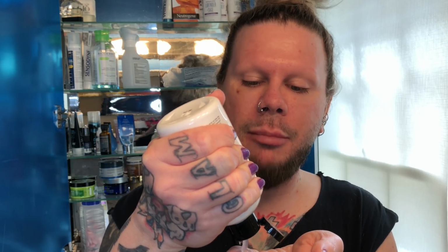So I like to start my morning routine with the Philosophy Micro Delivery Exfoliating Facial Wash. I like to exfoliate my skin in the morning before I put on any makeup, just to loosen up any stuff that's left over on my skin from overnight, just to have a really smooth surface to put makeup on. But I really like to start on a dry surface just so I can get some extra scrubby action going on there. And then I'm going to take a little bit of water on my fingers and I'm just going to start to massage that in. This will kind of loosen everything up a little bit and it'll help to move the product around.